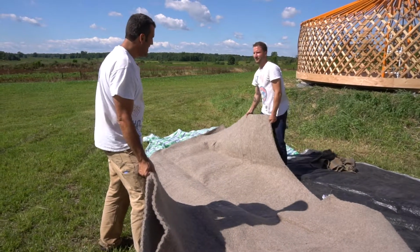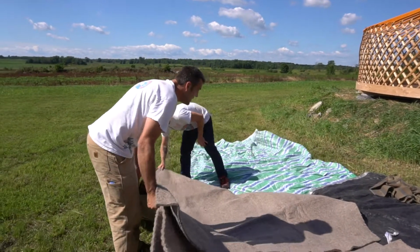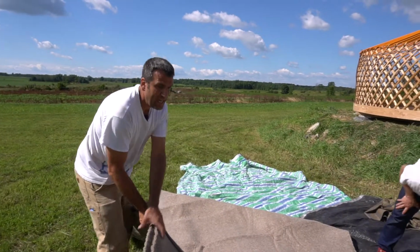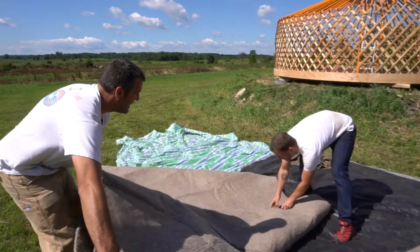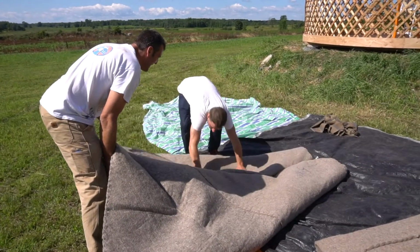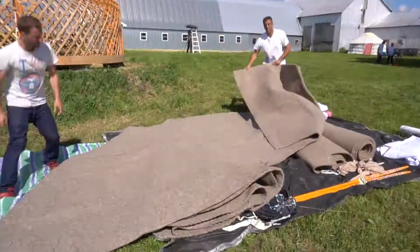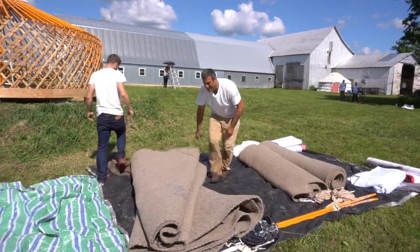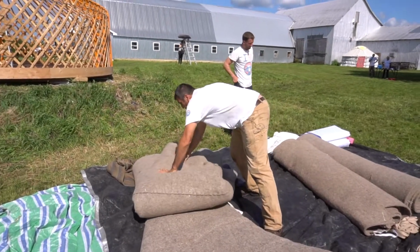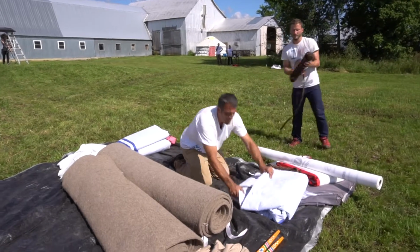And so it's not only the insulation, Mongolians say it's the yurt's muscle. So it will really add strength to the whole structure. And we fold it again, always like in a pie shape towards the center. And here it's ready for setup. We can fold them already in 2, so it's really ready to be thrown on the structure.